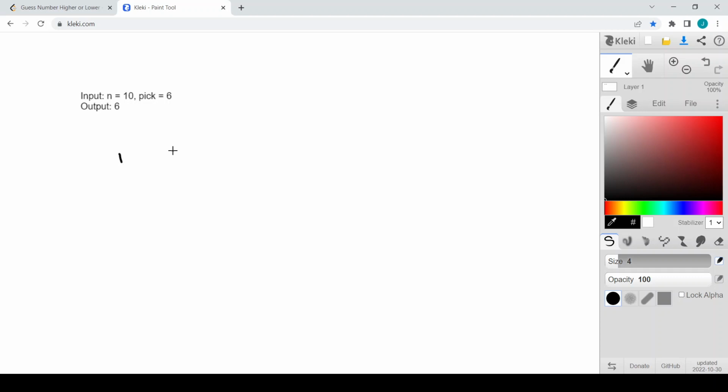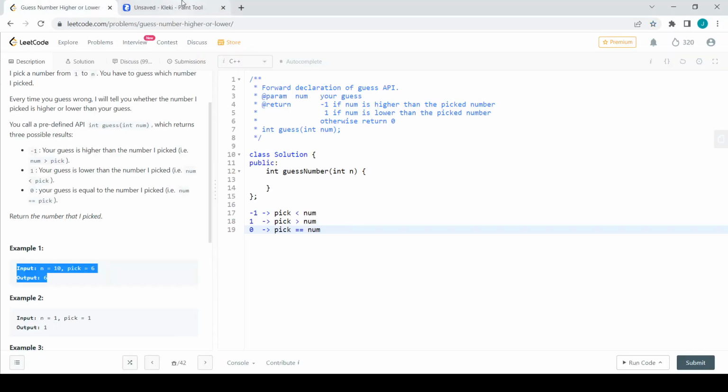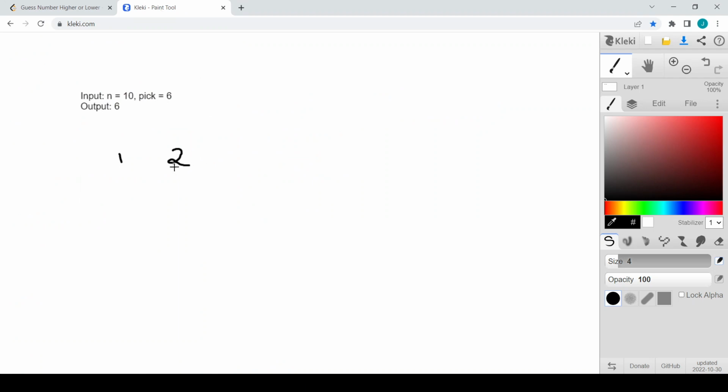Then we can go for 2, and the guess of 2 is going to return 1 since 2 is lesser than 6.